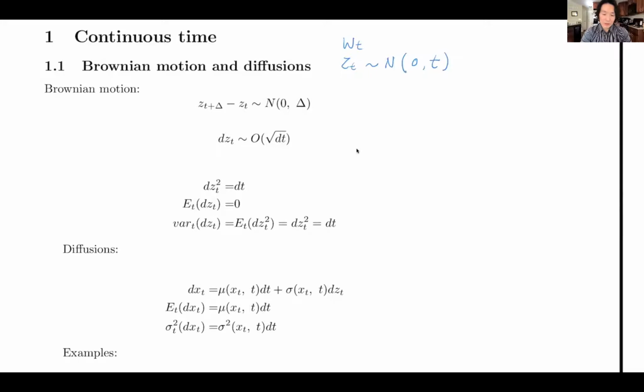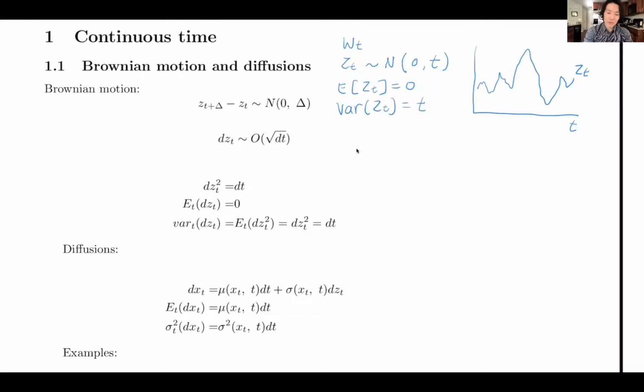먼저 이해하셔야 될 점은 이 Zt라는 랜덤 베리어블을 제가 어떻게 표현할 수 있냐면 이제 이렇게 시간이 움직이고요. 또 랜덤 베리어블이 이렇게 있는데 그 랜덤 베리어블의 레벨이 Zt죠. 이 랜덤 베리어블의 평균은 항상 0입니다. The unconditional mean of Zt is always 0. Another thing you need to know is the variance of Zt is t. So these two are the first characteristics that you need to know. 먼저 이 성질들을 아셔야 되고요.